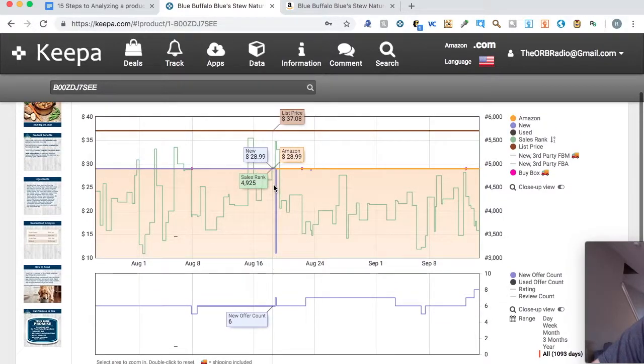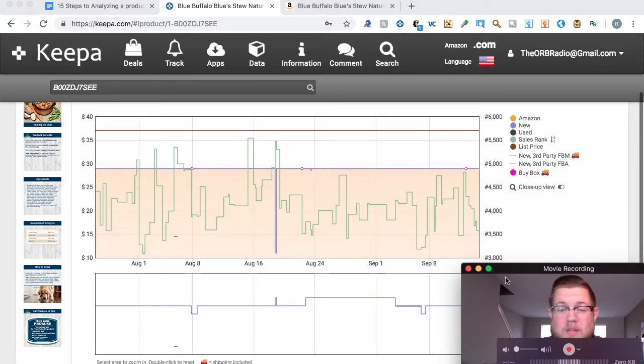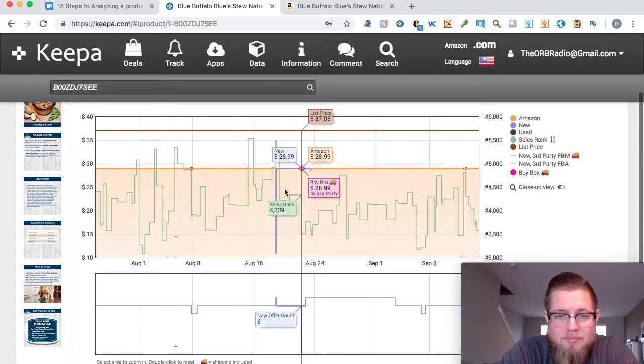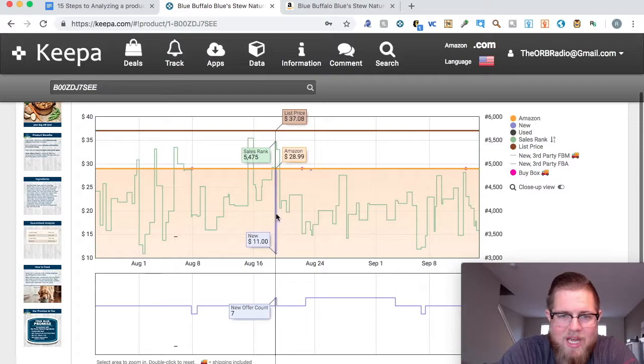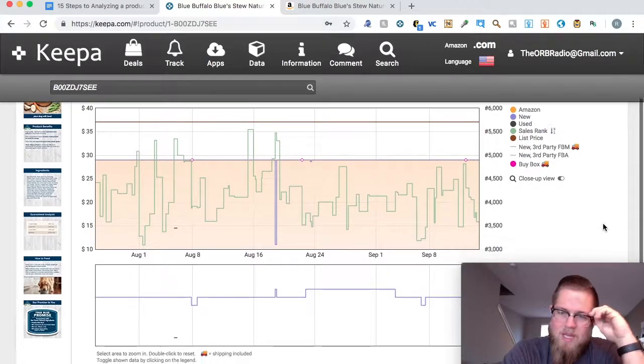You can see right here where the price dropped to $11. Amazon was still sitting at $28.99. And when that price dropped to $11, you can see that offer count down there is 7. And then you go right to the right, and it hops back up to $28.99. Somebody was just getting out of the product, trying to get their money back. So they obviously got those sold, but it took them dropping it all the way down to $11. And they didn't even win the buy box. You don't see that little pink box down there indicating that they had the buy box at that time. They just happened to be so low that some customer came along, clicked on new and used offers, and bought theirs for $11 instead of paying Amazon's $29. So that's a little bit about that.